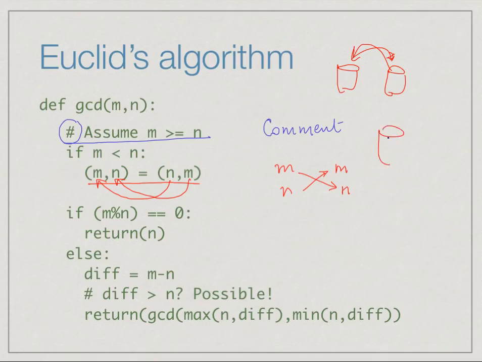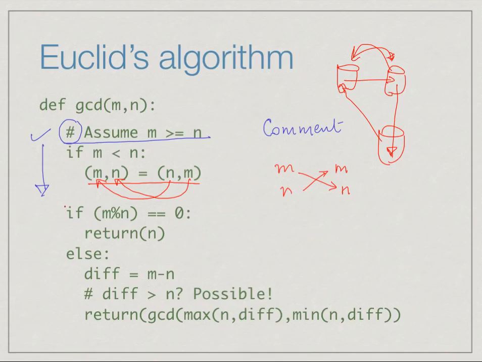So you need a third mug normally. You need to first transfer this here and keep it safe. Then you need to transfer this there, and then you need to copy it back. This is the normal way that most programming languages would ask you to exchange 2 values. But Python has this nifty feature by which you can take a pair of values and simultaneously update them. In particular, this simultaneous update allows us to exchange the values without worrying about having this extra temporary place to park one value. So anyway, all that this first part is doing is to ensure that this condition that we have assumed is satisfied.